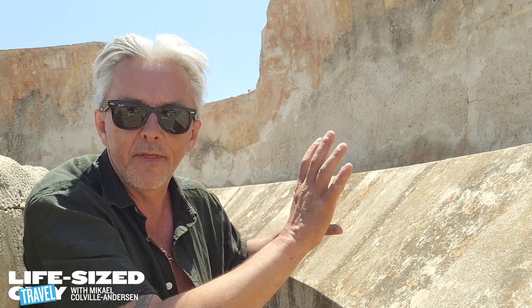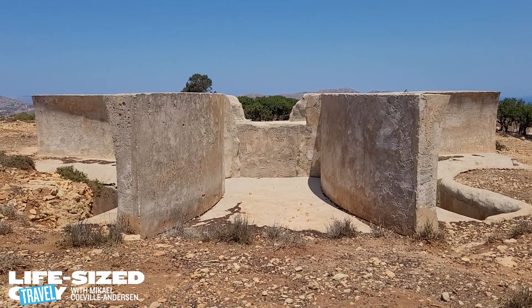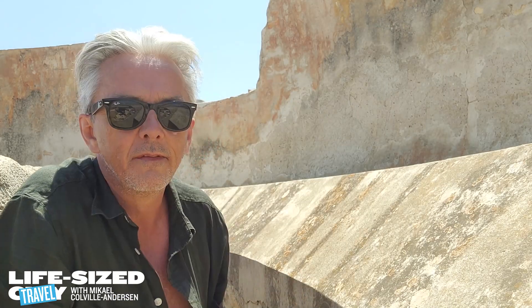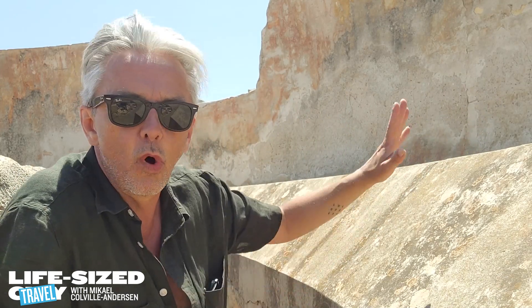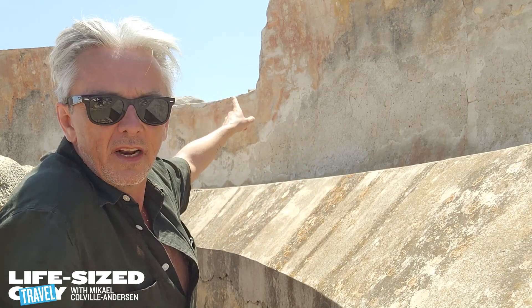Let me try and explain. Right here on this mountaintop, there are three of these curved walls. They also kind of bend downwards towards the trenches that are in front of each of them. I'm standing in one right now. They cover all directions — 360 degrees. Back in the day, the walls were incredibly smooth and plastered, and there was no hole in the middle like there is here. One of the other ones is complete.